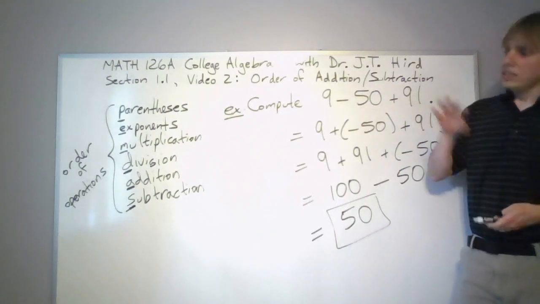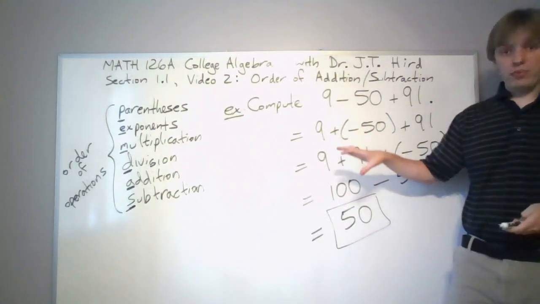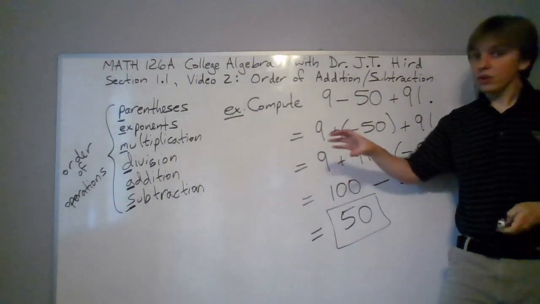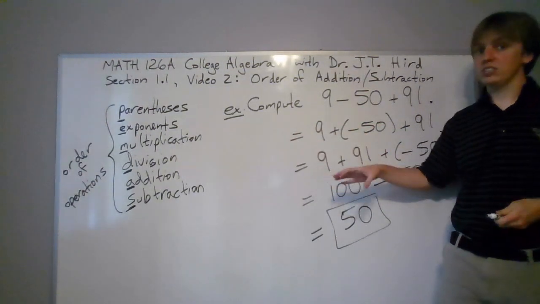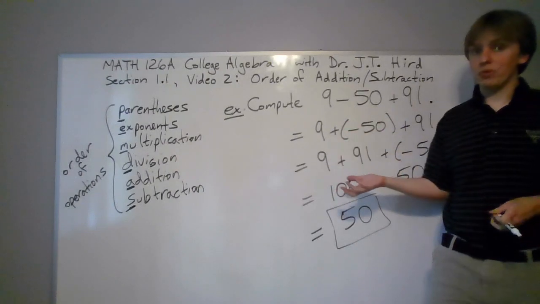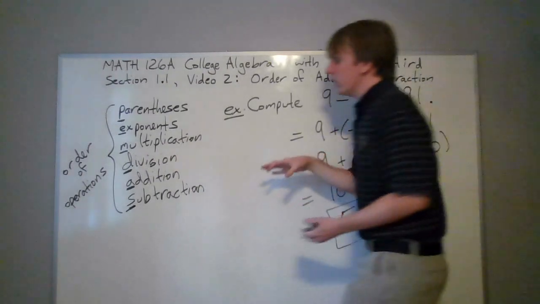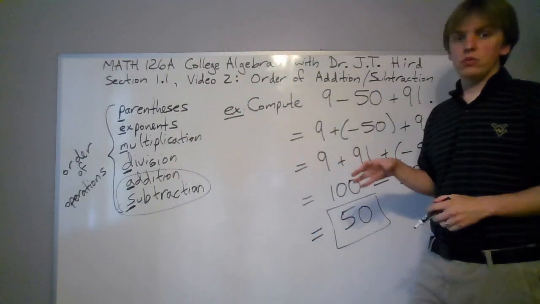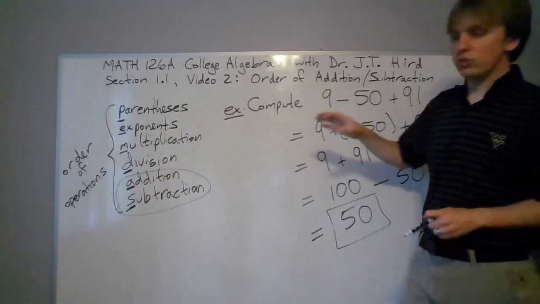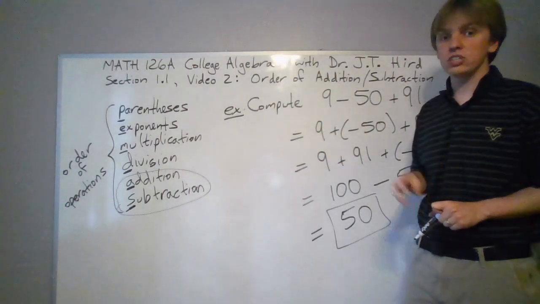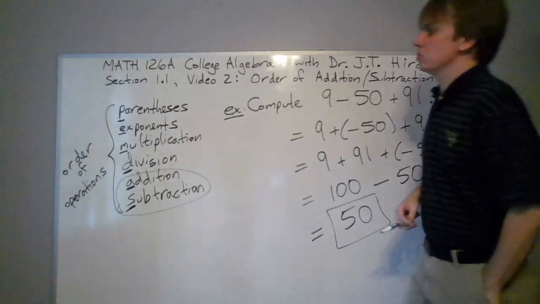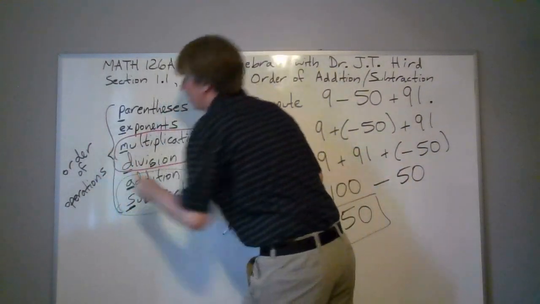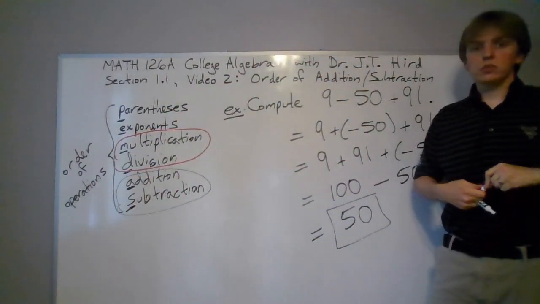So the deceptive part of order of operations is that we don't do additions, then do subtractions. Those two happen together, because subtraction is just addition with a negative number involved. So really we should be thinking about those two going together. We have parentheses, we have exponents. It turns out multiplication and division are going to do the same thing again. So multiplication and division should go together. Then additions and subtraction should happen.